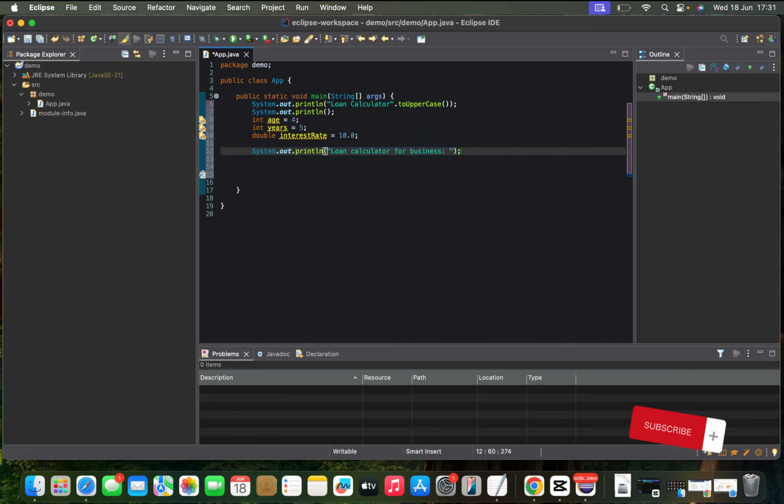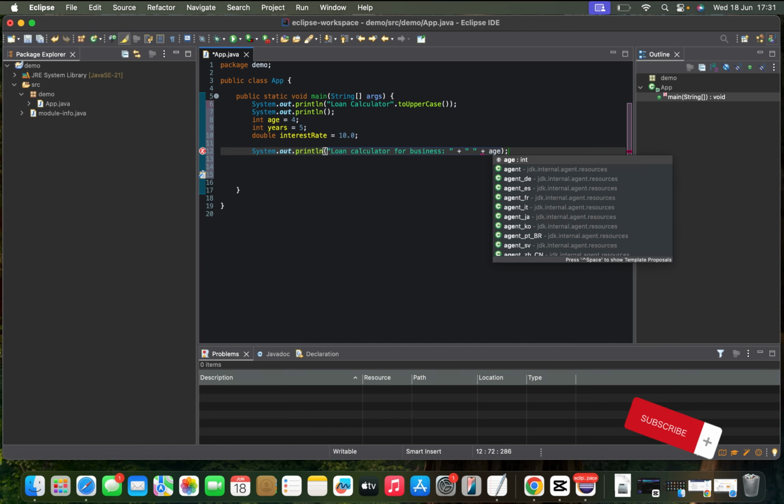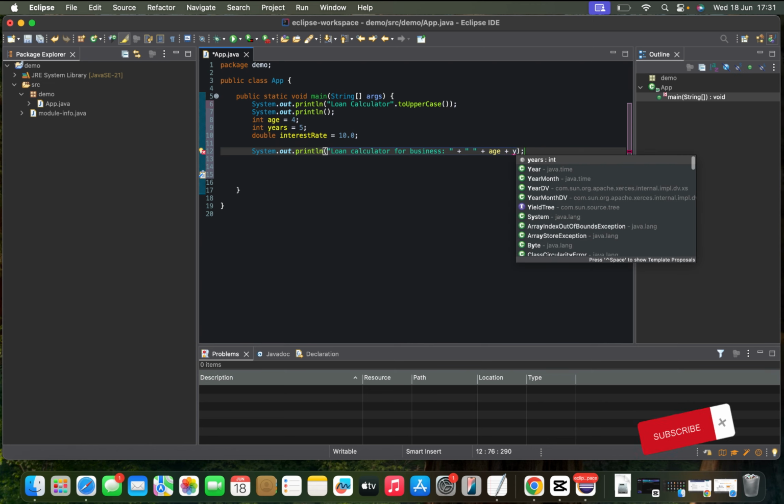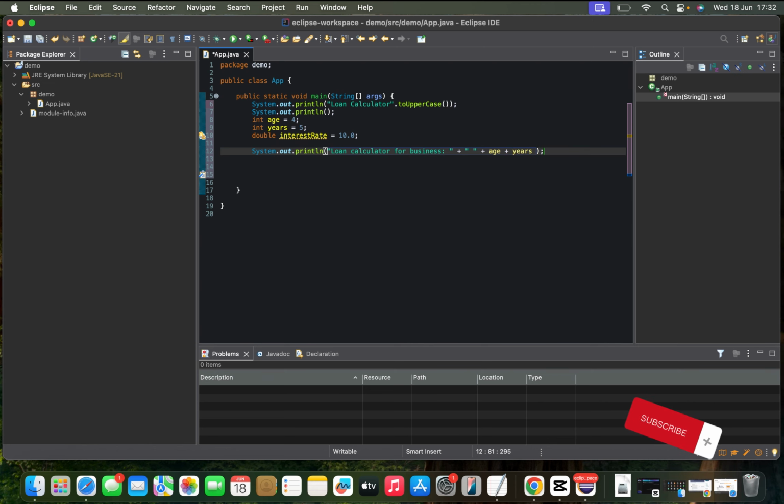Then inside this parentheses, you just put in plus, you get it, there's space, put another colon to add space, then I'll just come here and put another plus and say, then I'll have to call in age plus. Now this is just for example purpose. Then I'll call in my interest rate, which is my double. So I'm printing this out. Okay, now this is it.